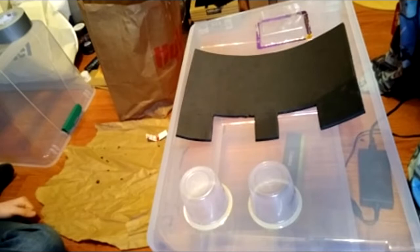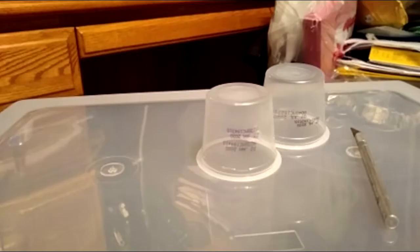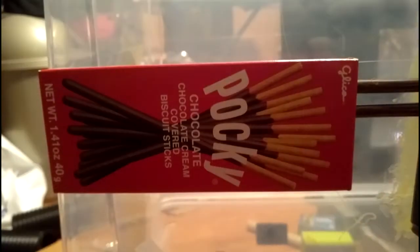A lot of Gonk Droids have this weird big E shape on one side, so I cut a piece out of EVA foam and slapped it onto there and glued it down with contact cement. After having eaten all the Jello out of the Jello cups, I glued the Jello cups to the side. This is a Patchy container. I don't know if you've ever had Patchy, but it's amazing.